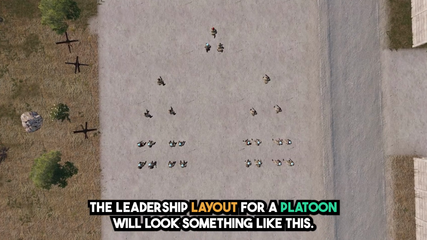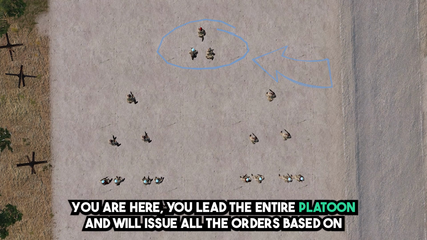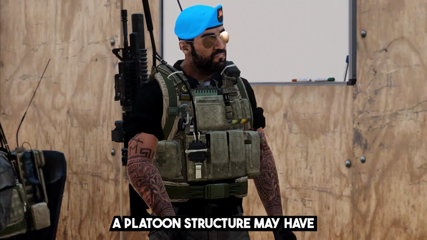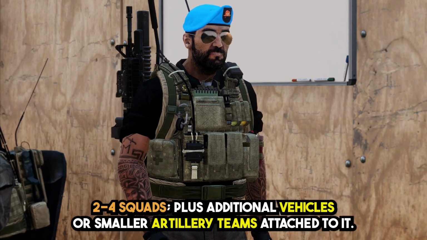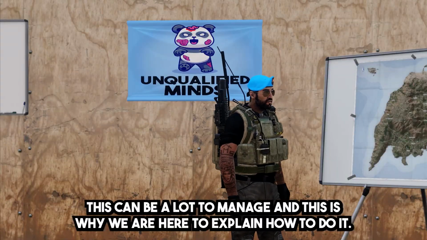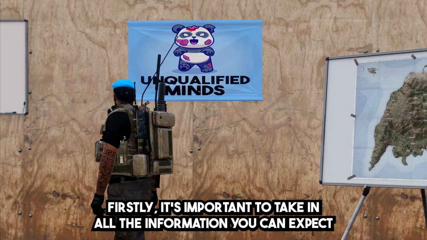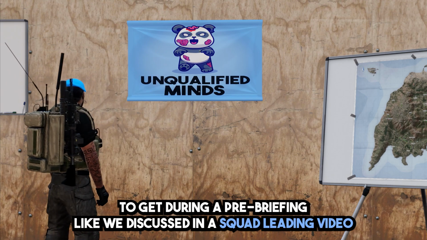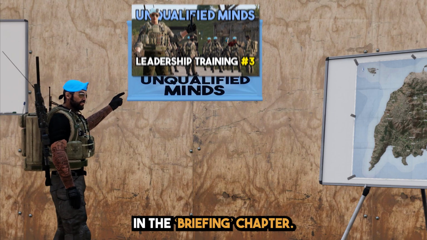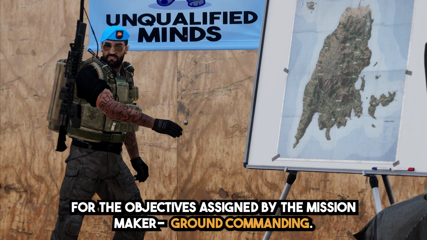The leadership layout for a platoon will look something like this. You are here. You lead the entire platoon and will issue all the orders based on the mission maker's intent and objectives assigned. A platoon structure may have 2 to 4 squads, plus additional vehicles or small artillery teams attached to it. This can be a lot to manage, and this is why we are here to explain how to do it. Firstly, it's important to take in all the information you can expect to get during the pre-briefing like we discussed in the squad leading video in the briefing chapter. After you've collected all this information, you will need to start planning for the objectives assigned by the mission maker.